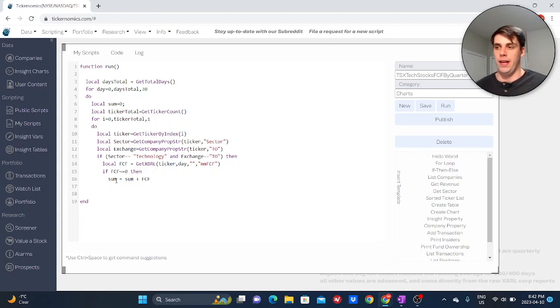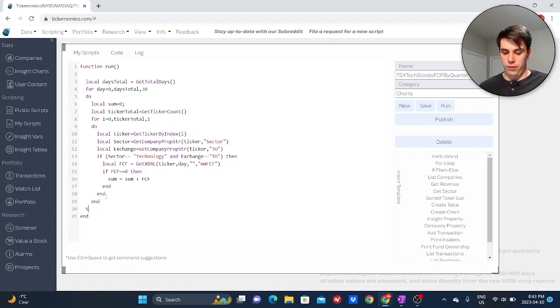And then we're going to have to write a bunch of ends. End is what you have to write to close out an if statement or close out a for loop. So we do end here, we do another end, and then we do a third end. So 3 ends, because those close the 2 if statements we did, and also one of the for loops.